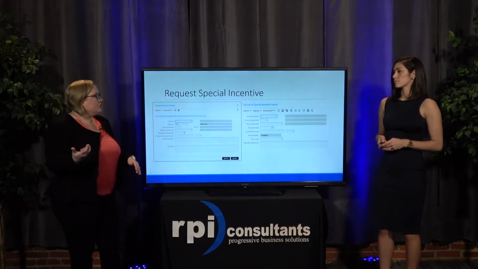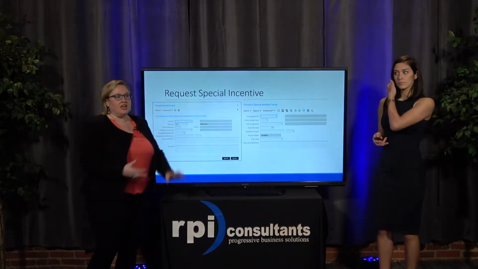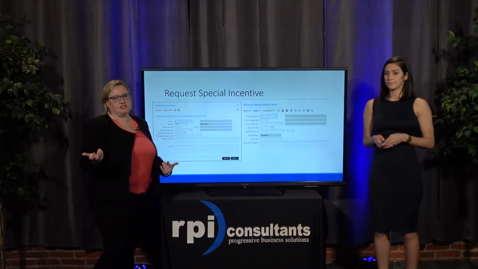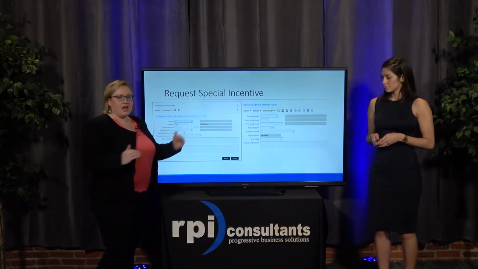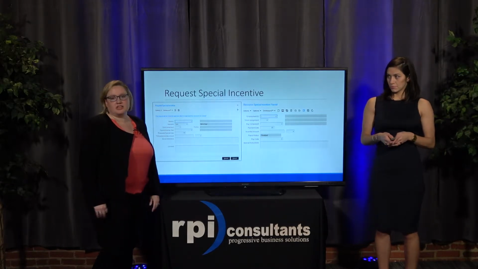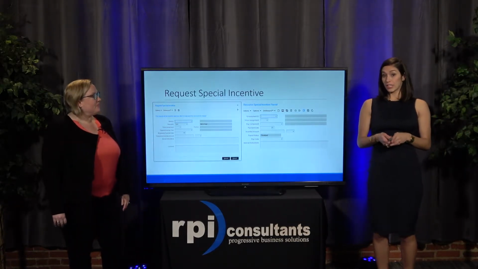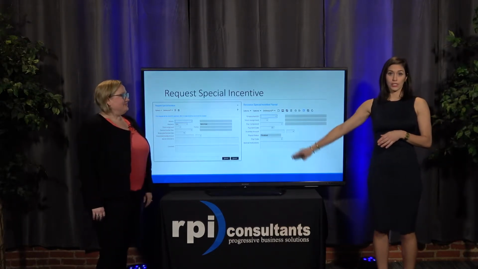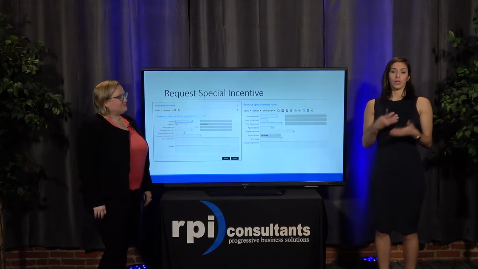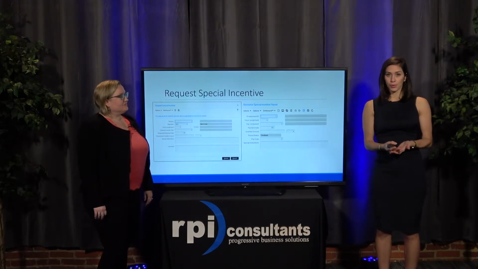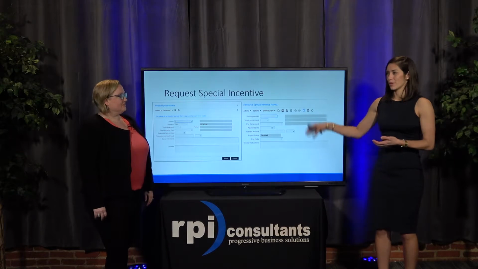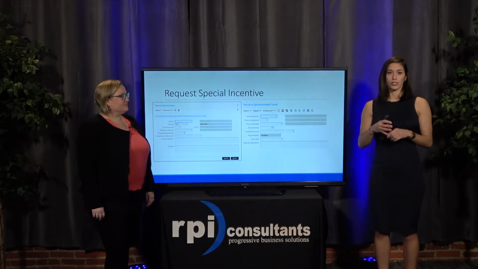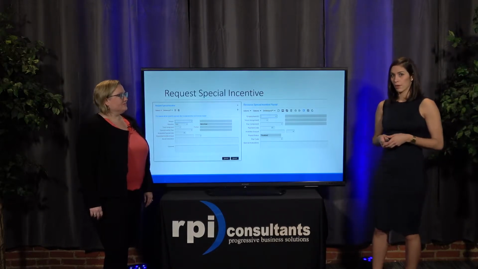So in older versions, you had to download this data and send a file to payroll to key off of, or for them to try and upload into their system. And with version 11, now you've got those two systems connected much more nicely for you. If you're not on version 11 yet, I've also seen an IPA to notify payroll that there's this special incentive so that they can create a lump sum payment for the employee just via email. So you don't have to worry about downloading that file and putting it somewhere for the PR 530 to pick up. It's just an email or some other notification that goes to payroll to let them know.